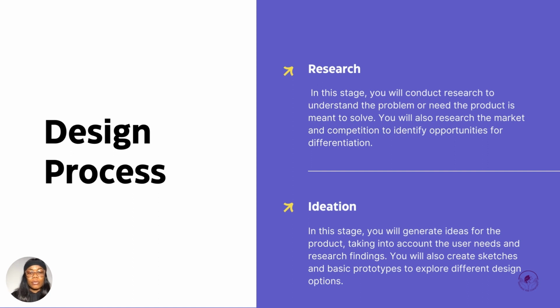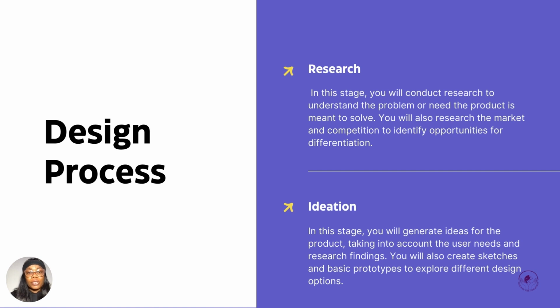You can always go back. You can always move from one part to the other part. Then you have to turn back in case your research is not okay. You have to come back and redo your research again before you continue. So it's not linear, right? There is always going back and forth before you'll be able to achieve the result that you intend to achieve.